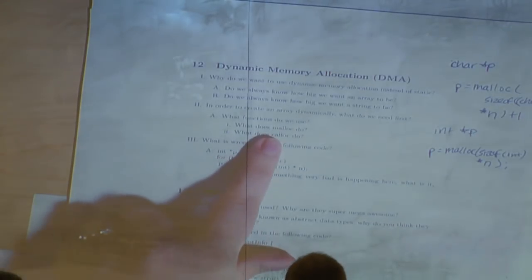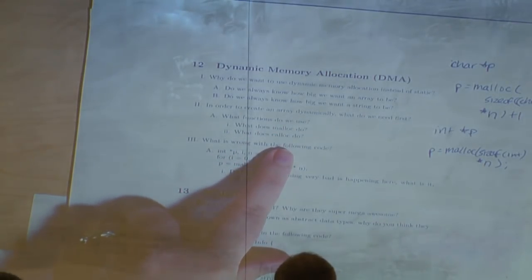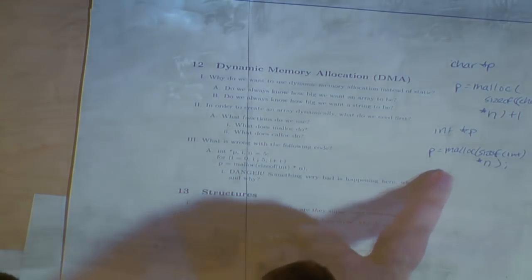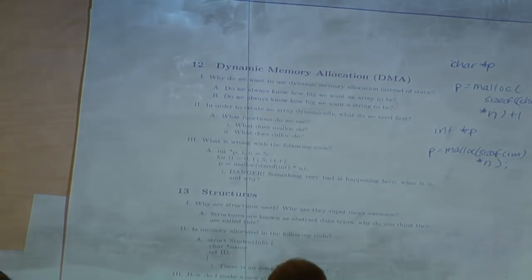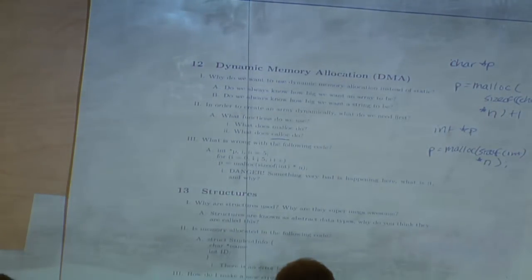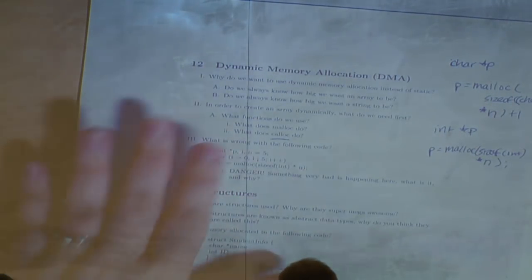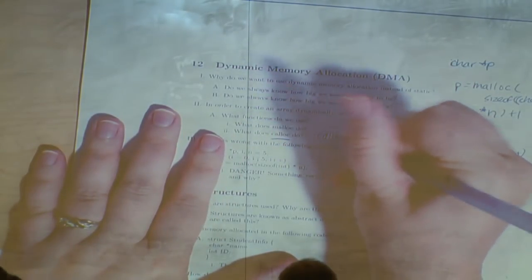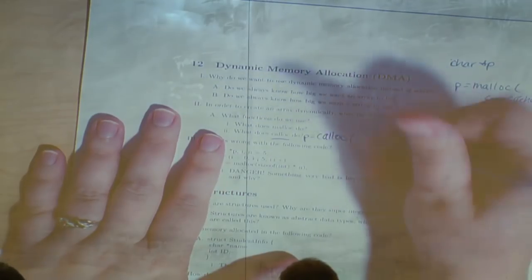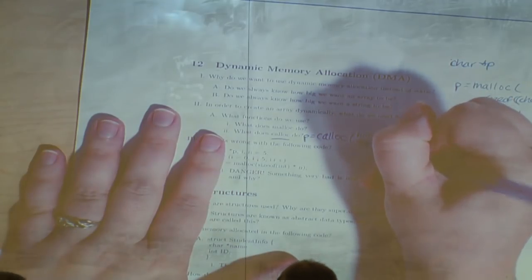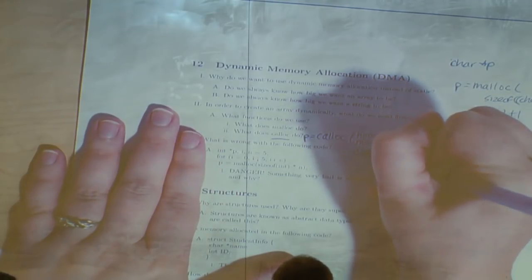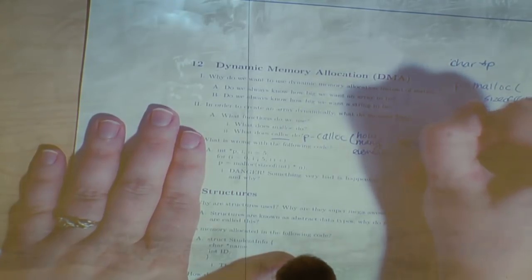Malloc means memory allocation, and calloc means clear allocation. So with memory allocation, you do it like that, right? You create the number of cells. But there's garbage in there at the beginning. Calloc will set all those cells that you've put in to 0 or null. It has a different syntax, so you call calloc. It also needs a pointer. So you have calloc, and then you have how many elements, and then your size.